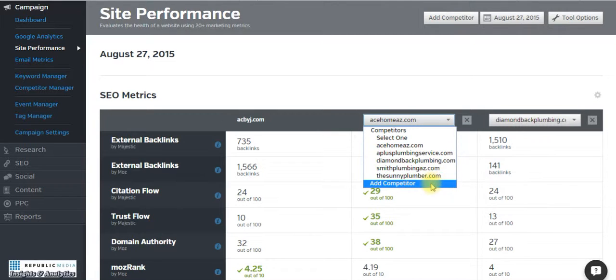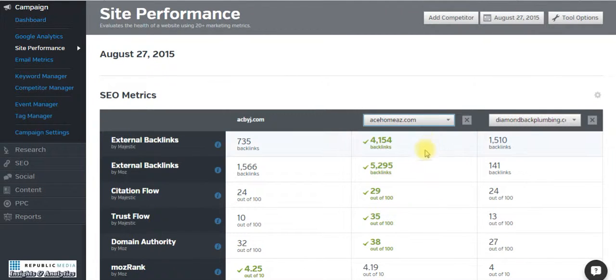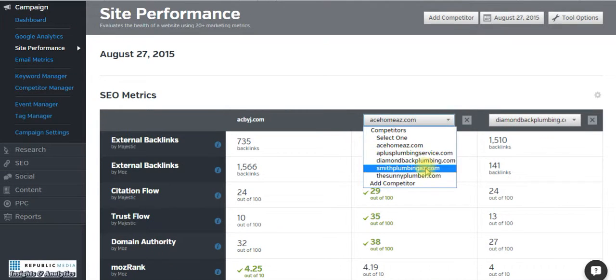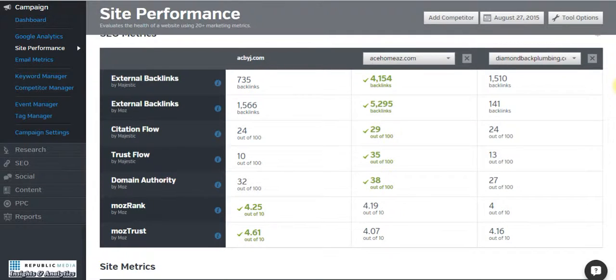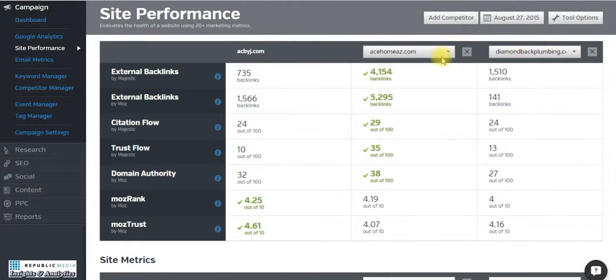These are the competitors that you've added in, or that were added in from the site audit, where we've identified who the organic competitors are, who the PPC competitors are. So those have been added in through the competitor manager from the navigation window pane. And so you can pull those competitors into this Site Performance and compare head to head with the client to see where the competition is stronger.